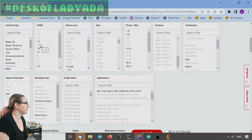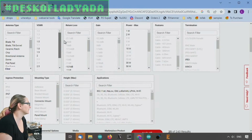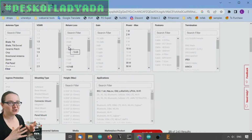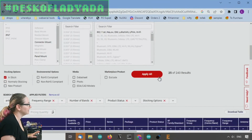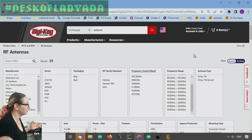And then the matchingness of the antenna is the VSWR, the voltage standing wave ratio, I think. I don't remember what the V stands for. Basically, you want it as low as possible. You're going to get 2 or less, and that's normal. It tells you how efficient the antenna is at converting the electrical into RF energy. I can't get into a huge antenna tutorial right now. There are lots of good videos online on YouTube.